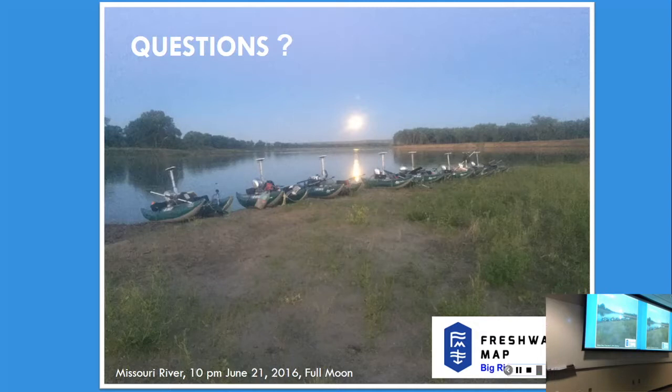Yes, so at Freshwater Map, the business is basically we're collecting data. And a lot of clients, they don't care about the flow field, they just want the bathymetry. And then they hear about the flow field, oh, well, we want the flow as well. So sometimes they want bathymetry and mean flow data, and they'll use it in ArcGIS or in their modeling.